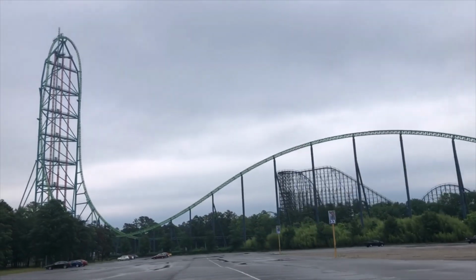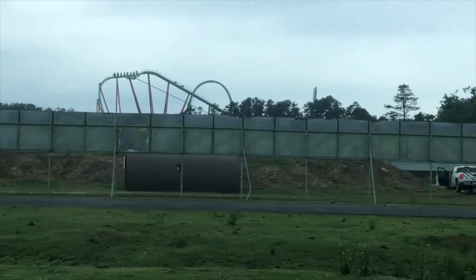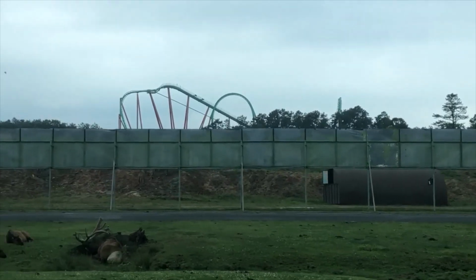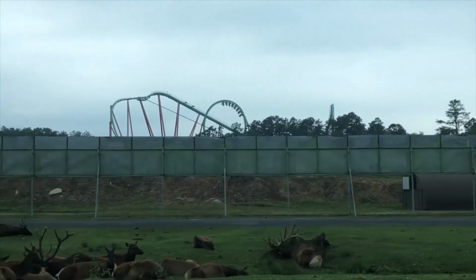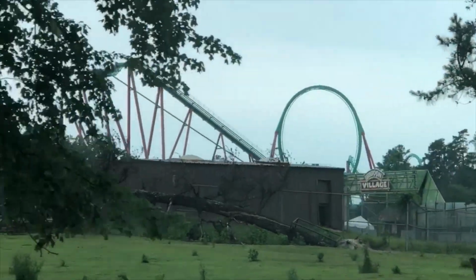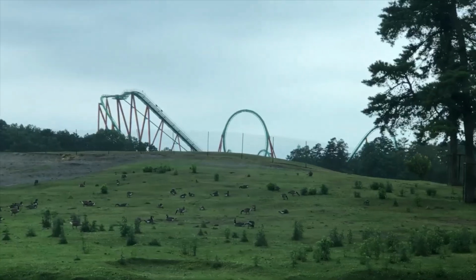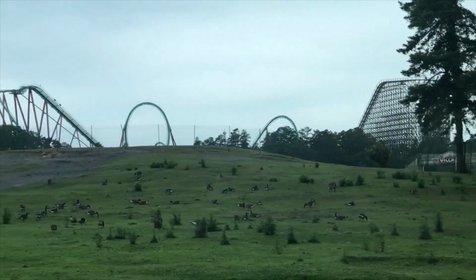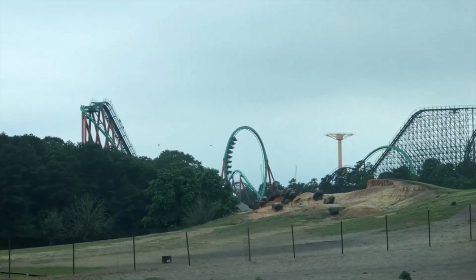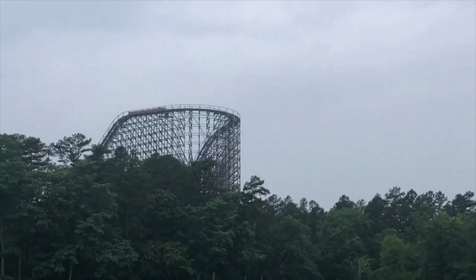Joker in the middle is a little weird and not really the best centerpiece for a park. I think Nitro is among the most poorly aged paint jobs and they could kind of use a redo. And it's probably my least favorite of the B&M hypers to look at in any park, not just Six Flags. But there's a lot to enjoy here. The grand rides, the really big ones, El Toro, King of Ka, those are the standouts. I like the way some look, but there is a lot that could be done here. But hey, at least we have nice new Medusa colors, some animals, plenty to enjoy here. It's still not one of the best.